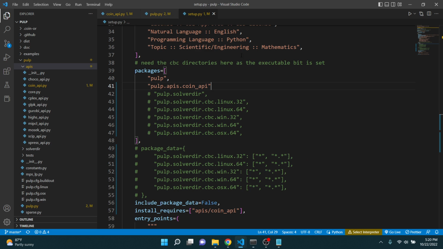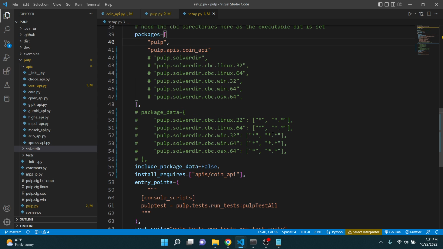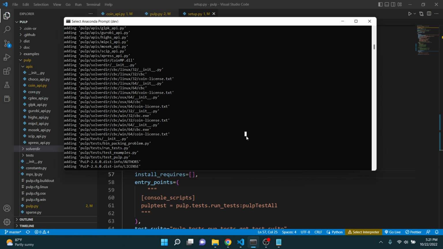Let's give it a shot. Okay, let's see if that works. I don't need anything else in APIs, right? And include packages. This install requires, I want to leave as is. All right, let's try that. I think this is actually going to work.